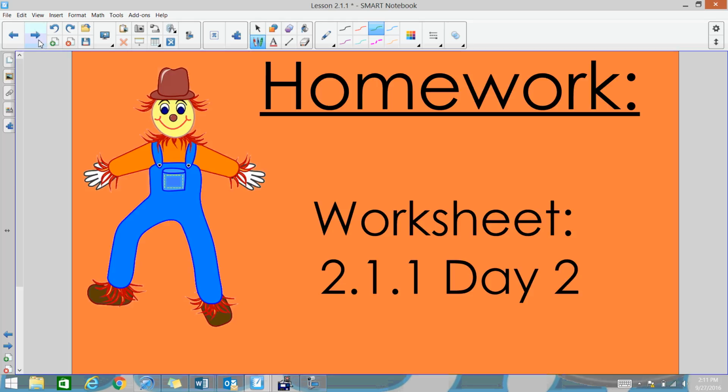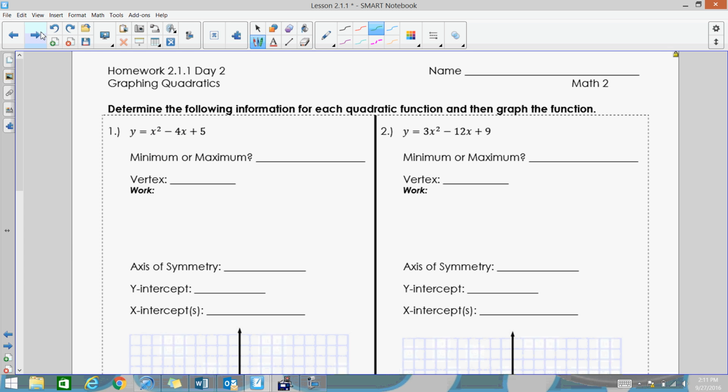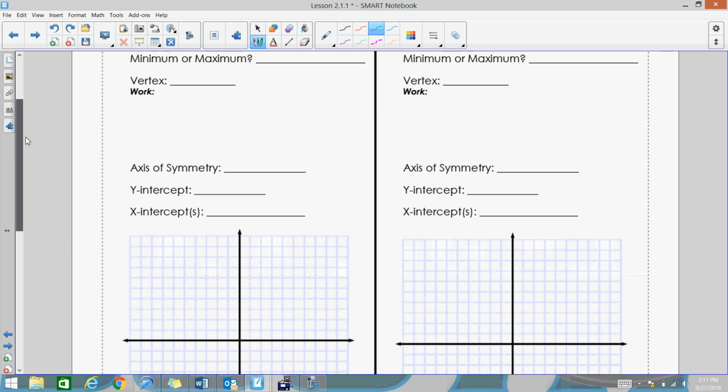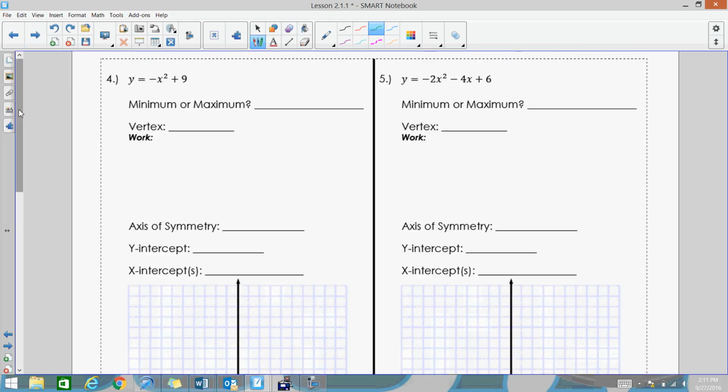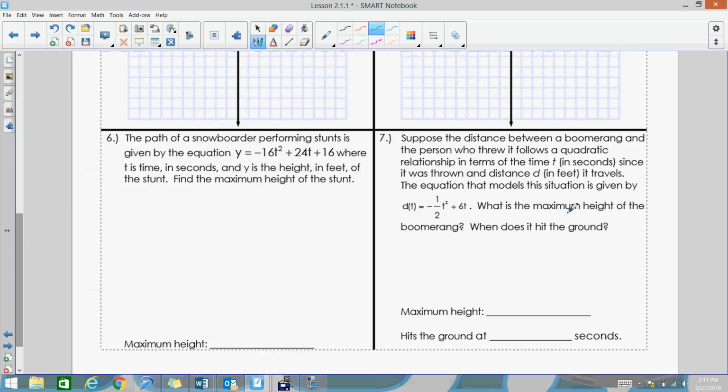Those are your notes. Here's your homework. You're going to do worksheet 211. So you're going to go up and ask the sub, can I get the homework? I'm done with the notes. And you're going to get started. This is what the homework looks like. It has a couple of real world questions. Notice no graphs here, so you need to figure it out. You need to use your calculator. You need to show your work. The backside again goes through the stuff and has 2 real world problems. Again, no graphing. Use your calculator to show your work, all right?